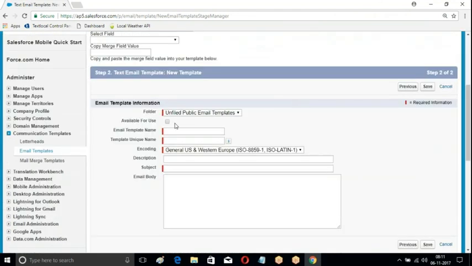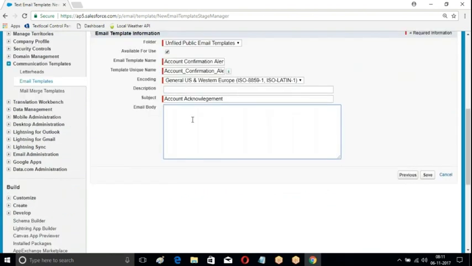Enter the template name. Now subject. I'm giving some email template.